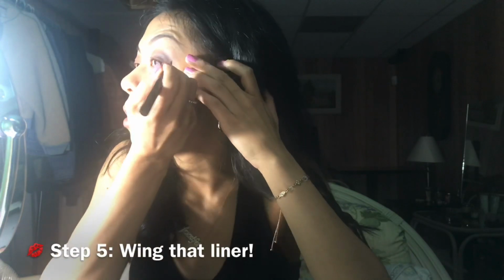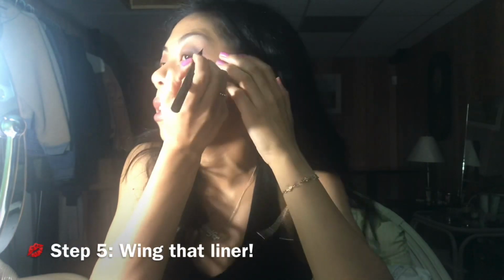I'm gonna go in with my eyeliner. This is the L'Oreal Super Slim one, and I like it because it has a felt tip, but you can use any eyeliner that you want. How I do my eyeliner is I do the wings first so I can see if they match up, and then I fill it in. And then you wanna keep your elbow on a table or something so it's stable, and then just apply your eyeliner.